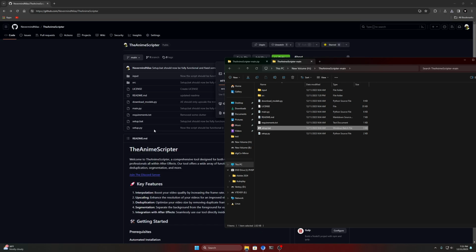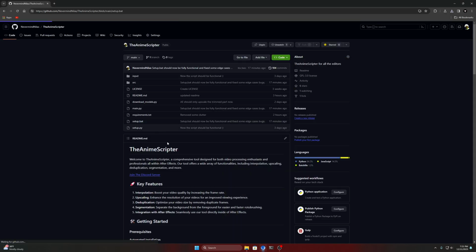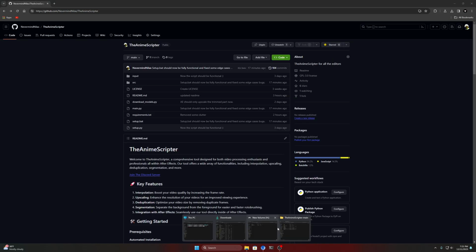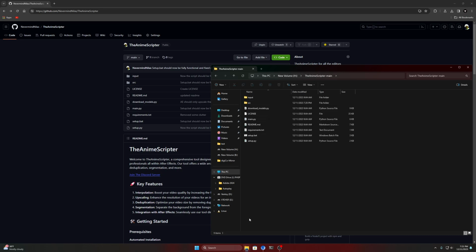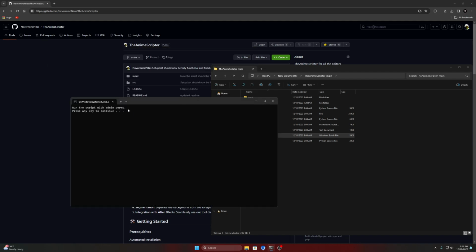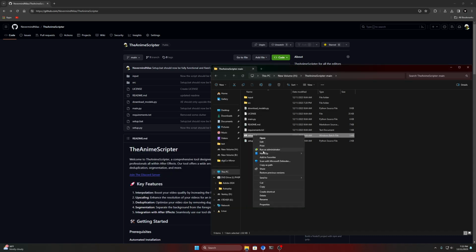If you do not trust what happens here, you can just open setup.bat and you can read what's happening. If you have a little bit of context clue, you can guess what's going on. Anyway, let's click on setup.bat. It will ask for administrator permissions. If you do not run them with administrator permissions, it's gonna prompt you for them. So right-click it and run it as administrator.